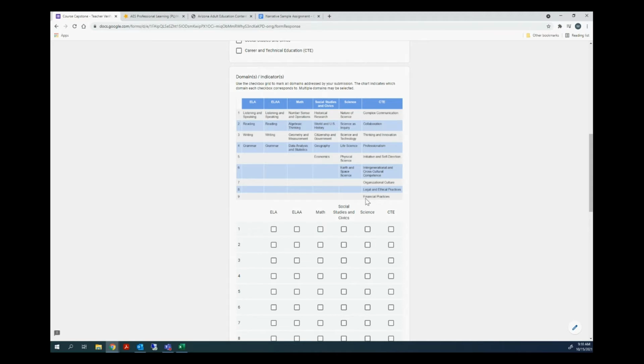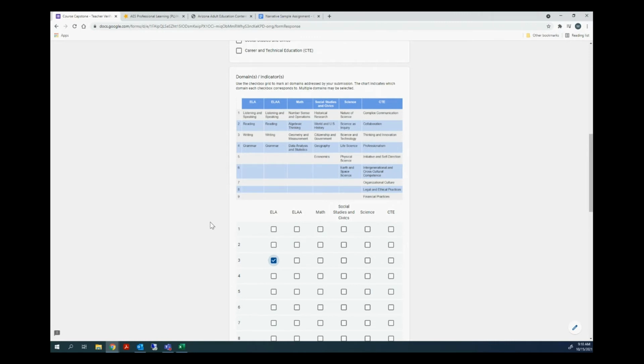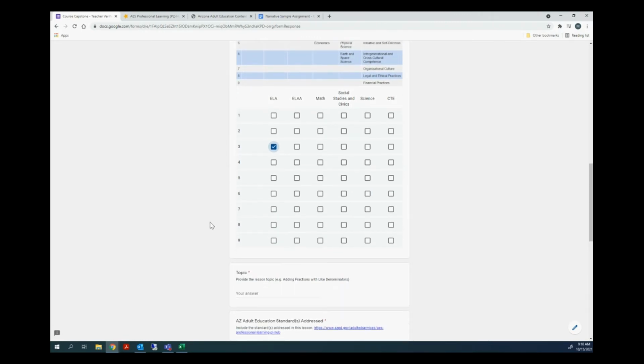CTE has 9, and you're going to choose one or maybe multiple indicators that your lesson follows. So say I was doing a lesson on writing, I could do ELA 3. Maybe if it was a lesson on reading and writing, I would click 2 and 3 under English Language Arts. So that is how this question of the domain and indicators works.